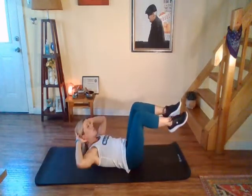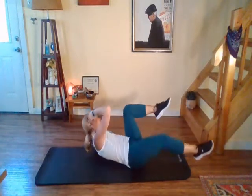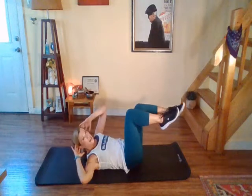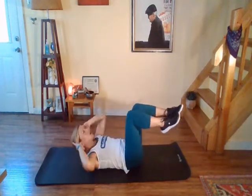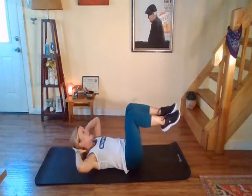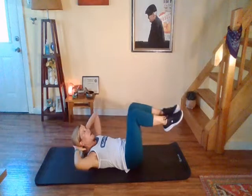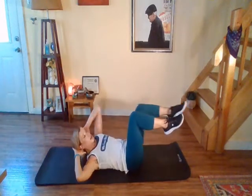The knee is not coming to the shoulder. The knee is staying put. So it's this guy. Feel free to add a double pant. Whatever works for you today. Protecting that back of the head. Forget you have elbows. It's all about the shoulders. You got this.